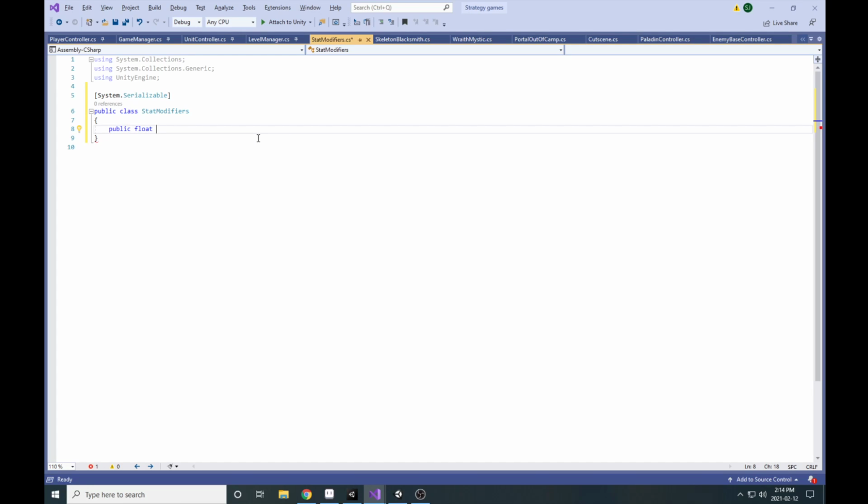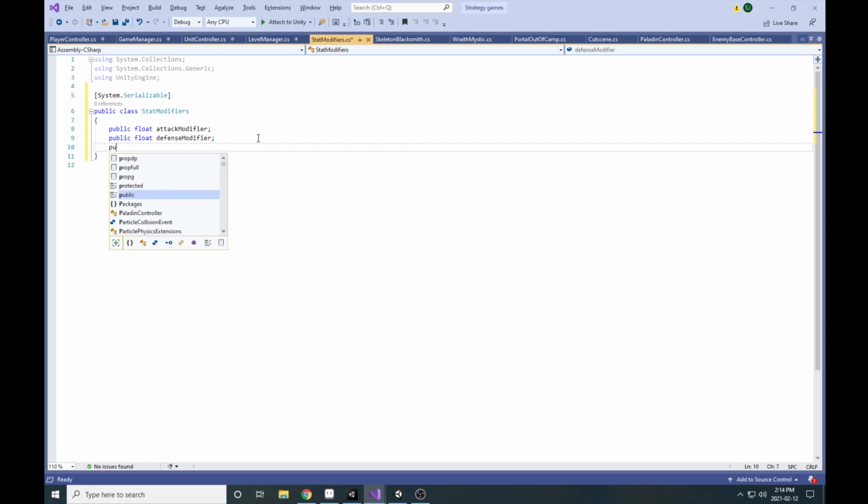So public float attackModifier, public float defenseModifier, public float speedModifier, and public float healthModifier. Health, whoops, not capital H, please. I don't know why I put a capital there all the time.